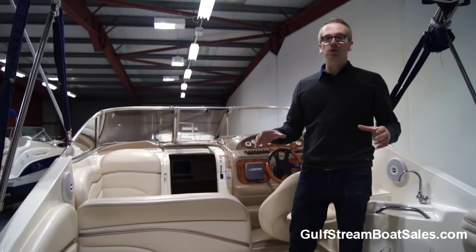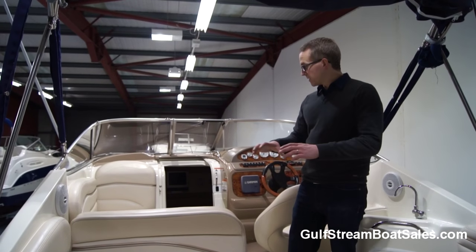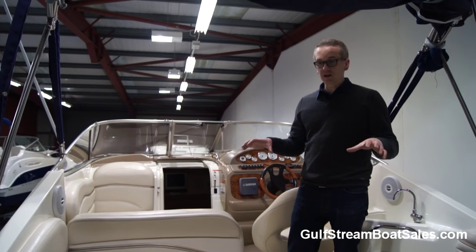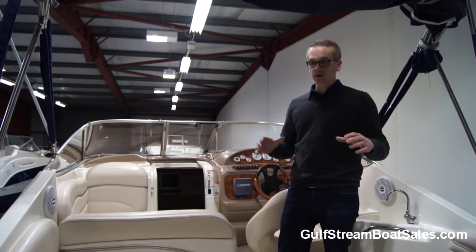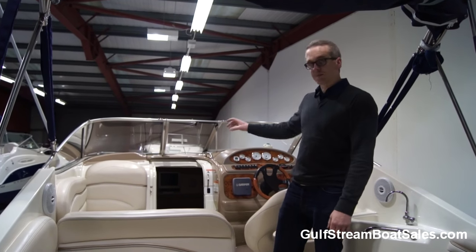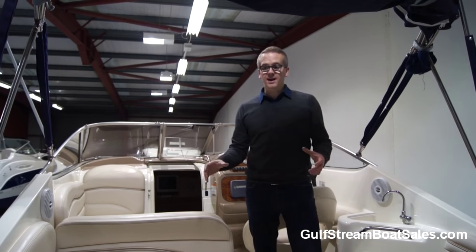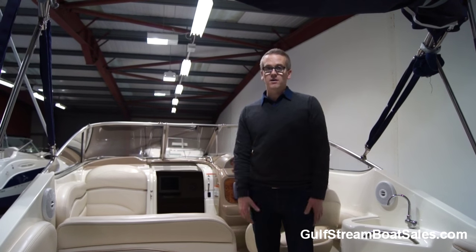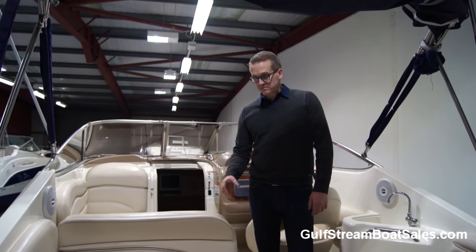Now this boat is only 24 foot 7 inches long, but this cockpit would rival a lot of 26 footers. You can tell that Larson have definitely biased this boat towards maximizing the outdoor space, the cockpit space, possibly at the expense of a little bit of room down in the cabin, but most owners, 9 times out of 10, on this type of boat, are going to be spending most of their time out in the cockpit. So this is going to be a big positive for a lot of buyers of this boat.